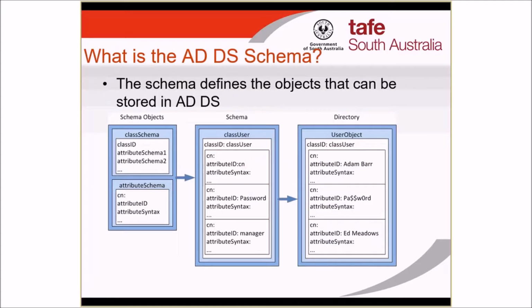So what is the Active Directory schema, or Active Directory Services schema? The way I learned it the first time is that a schema is like a cookie cutter. You probably think, what the hell is he talking about? Cookie cutter. You all know what a cookie cutter is? Not really? All right, what about you guys? Do you know what a cookie cutter is?